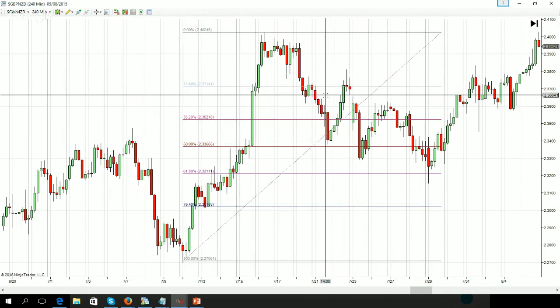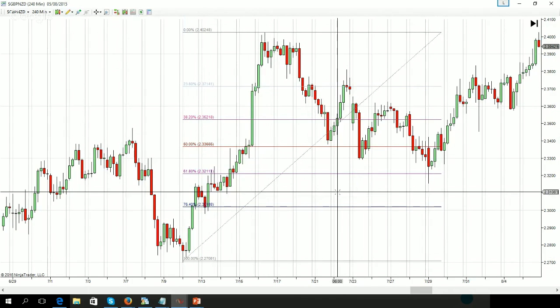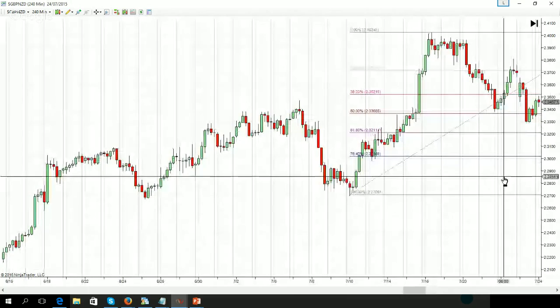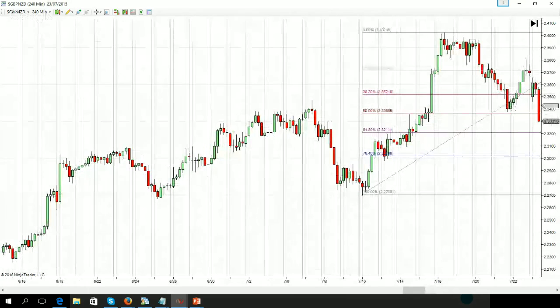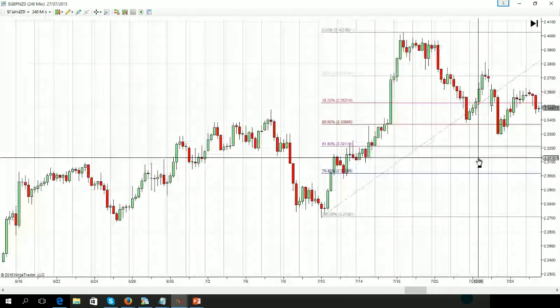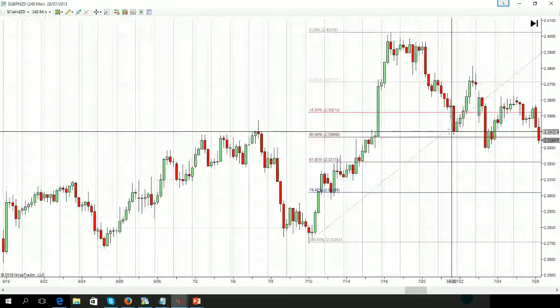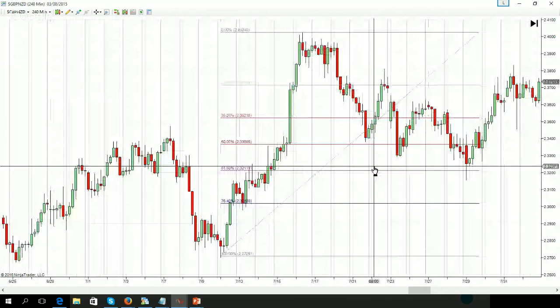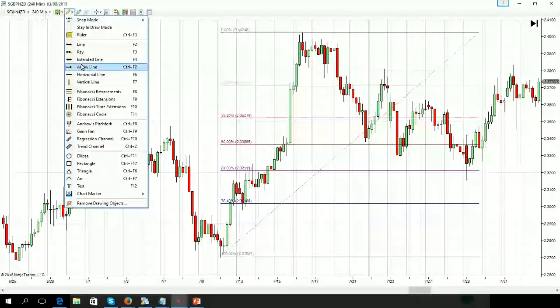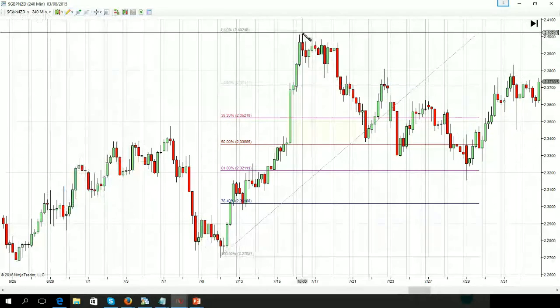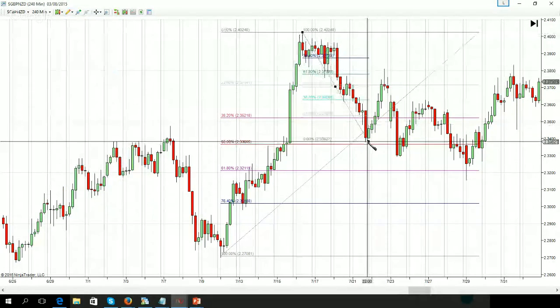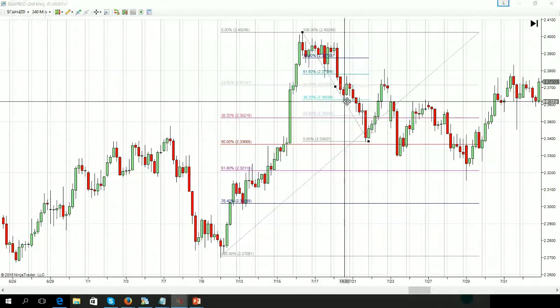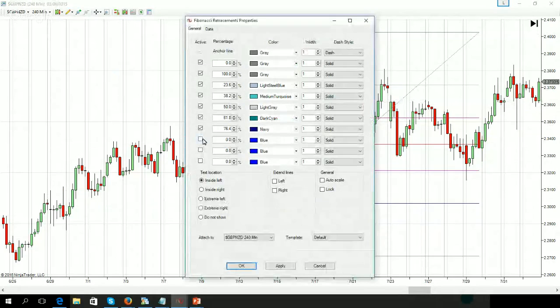and now we want to look to find extension or expansion levels which have confluence with these retracement levels. Again, assuming we're at this point in time here. So price has just failed in its retracement and is turning lower once again. So we're retracing further within the move. And so the next step is to apply an extension tool to this move here. So again, we go ahead and use our retracement tool, and we'll actually have to add in some extra levels on here because they don't come as standard on NinjaTrader. So because this move is to the downside, it's not the 127% extension, it's the minus 27% extension.